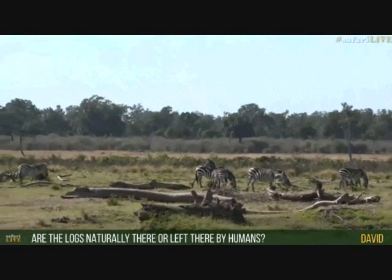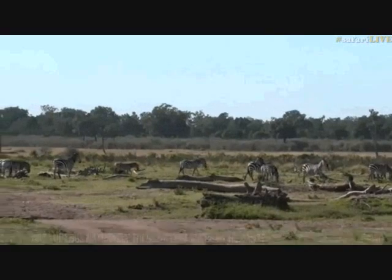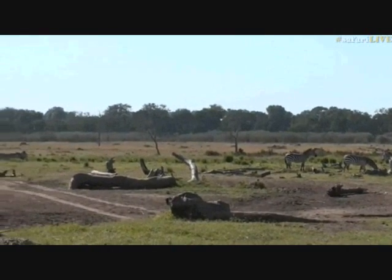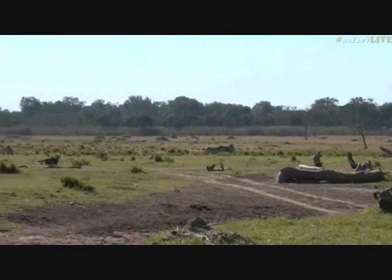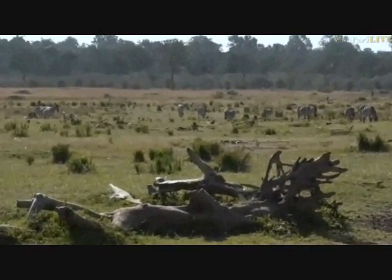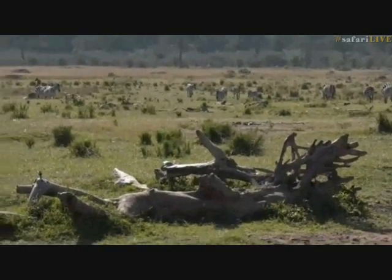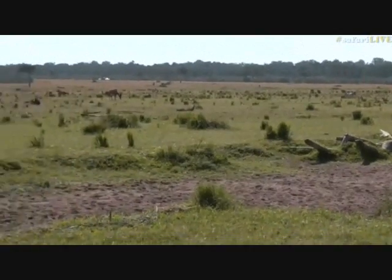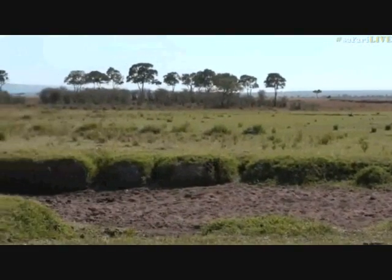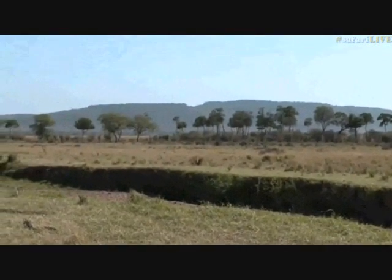David, 100% natural. So I would presume that you're talking about logging detritus, or similar scenes that I've seen in forests that have had a bit of logging happen to them. And no, these are all just trees that have been knocked over by elephant and damaged by floodwaters and are just lying here. This is a drainage line, and it is also at the terminal point of a drainage line stretching all the way from the forests behind us. I think that in times of flood, these sticks and stumps are the flotsam that have come down this drainage line and were washed into the swamp by very heavy rains.